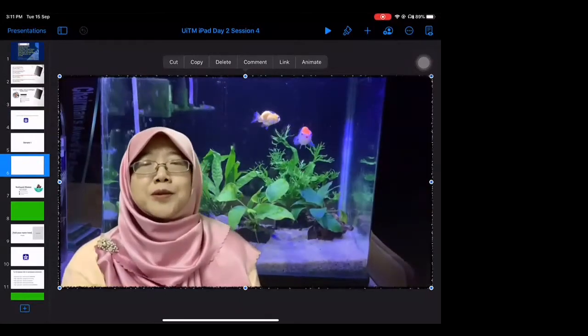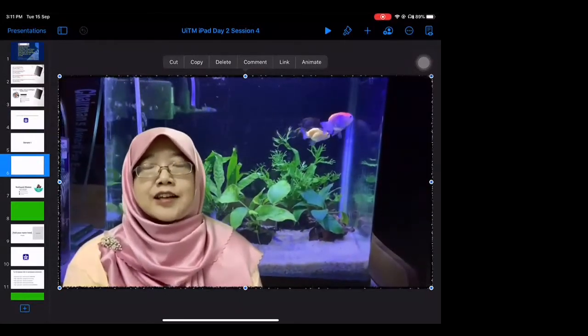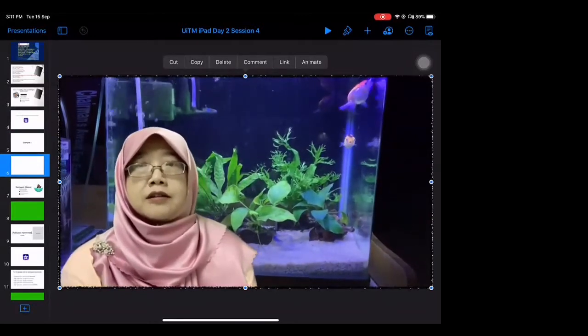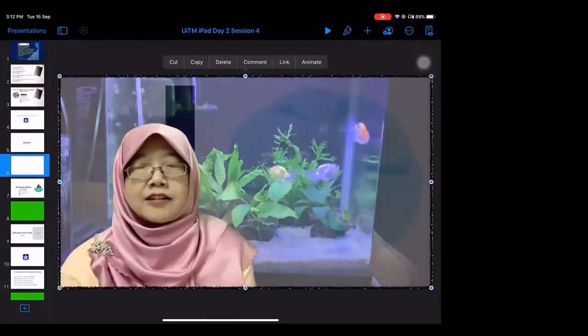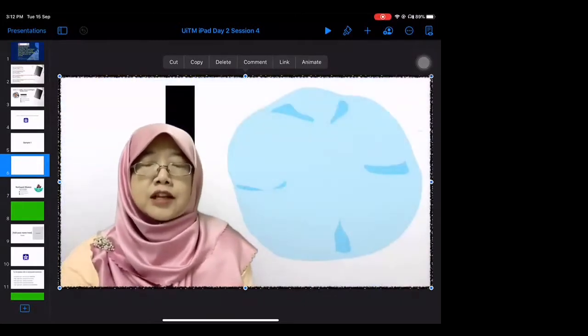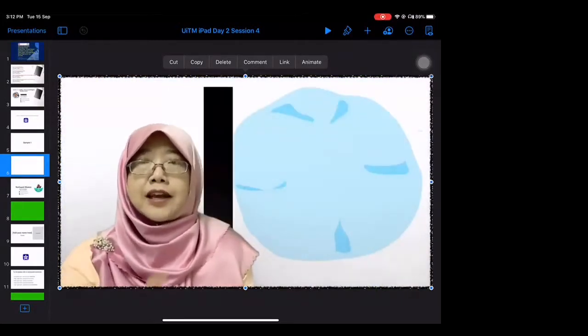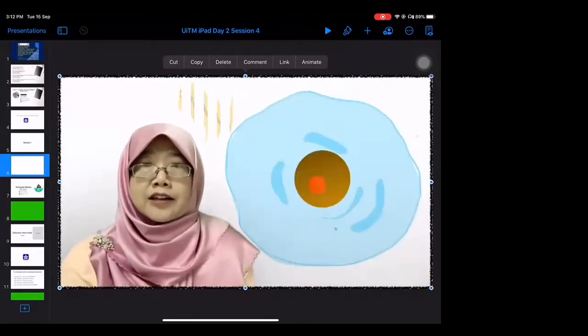Hi and welcome to our science lesson. Today's topic will be on animal cell. Right, so the first thing that you notice in an animal cell is the outer layer of the cell. That is called cell membrane.